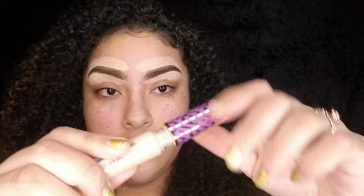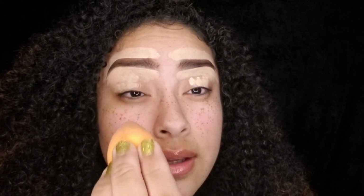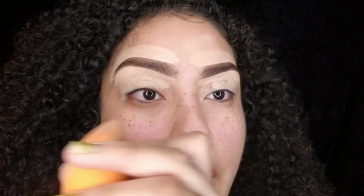I'm gonna take a little bit more concealer and a beauty blender. So I'm gonna put some on my lids for sure. So you're gonna blend, and you're not gonna stop blending until there's no more blending to do. Which is never. I'm just kidding. So like, eyebrows on fleek or not?